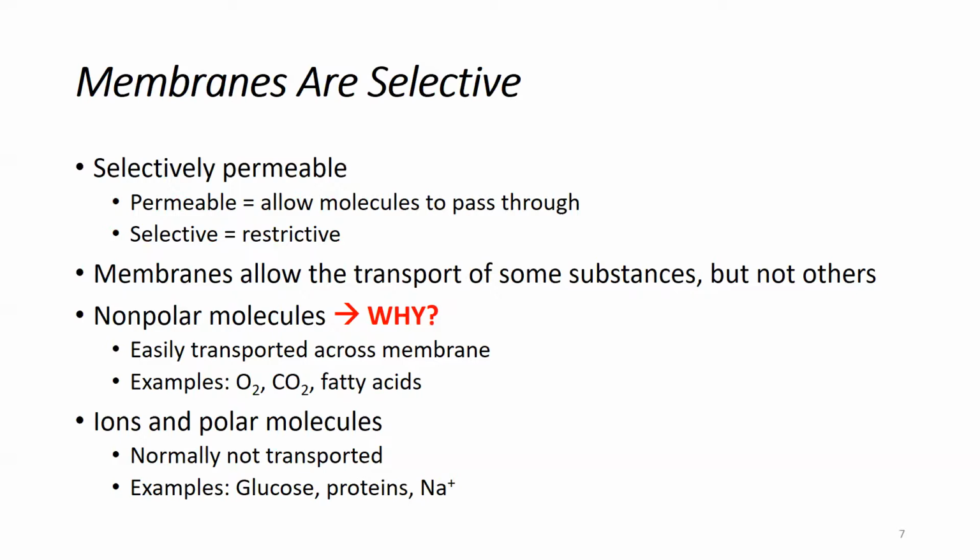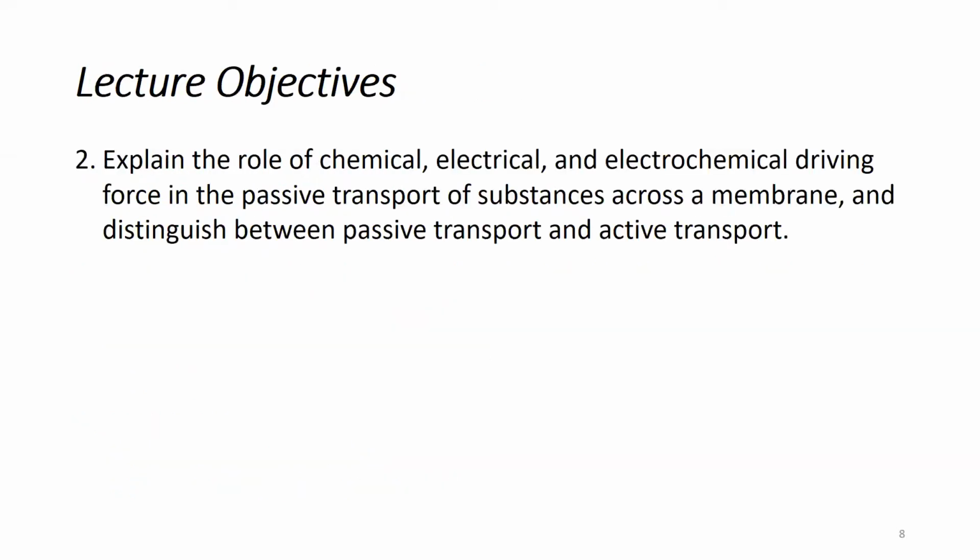So traditionally, non-polar molecules or smaller sized molecules can traverse the membrane, whereas polar molecules and charged particles, such as ions, cannot traverse the membrane. And that's part of the selective permeability. All right, so that is basically the structure of the membrane, the function of the membrane, and the two important features that we want to point out: the selective permeability and the transport that occurs across the membrane.